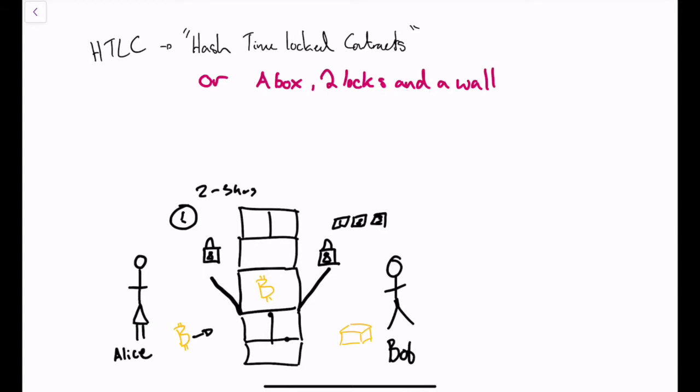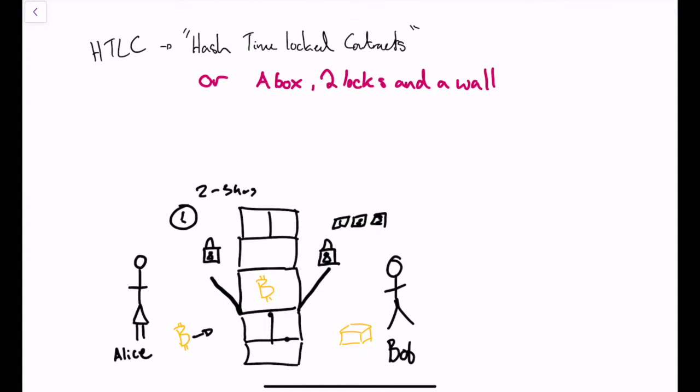So if I'm Alice and I put the time lock on the contract, then at the expiration of block height XYZ, the output of that transaction will only be redeemable by the private key belonging to Alice. Alternatively, if a particular hash code is registered and provided to this contract, then the output of that contract will only be payable to Bob. Now the reason this is a bit like a wall is that, let's say 2 to 3 hours elapses, the box opens, Bob can't actually get over to that side of the wall and retain the Bitcoin. So it gives us a safe place to put the Bitcoin for a couple of hours and then gives us a simple mechanism allowing Bob to open that.